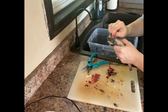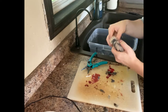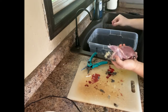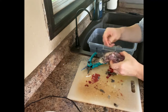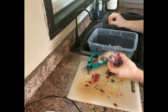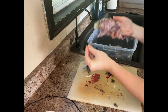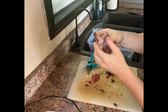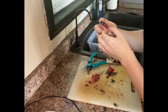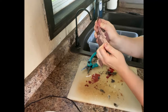Don't have to scald these or anything like you would chickens. You can pluck the bird if you want to keep the skin, but I don't find it necessary, so I just skin it. All right, so we'll rinse those off later. So now we're gonna find the esophagus and just pull that off.